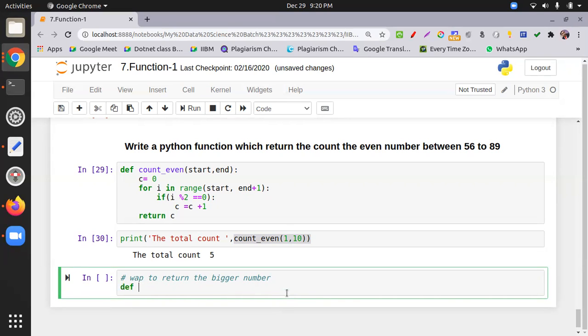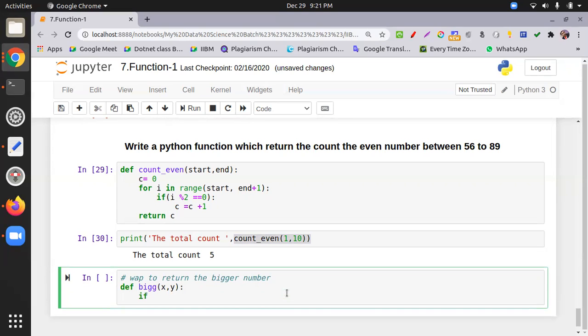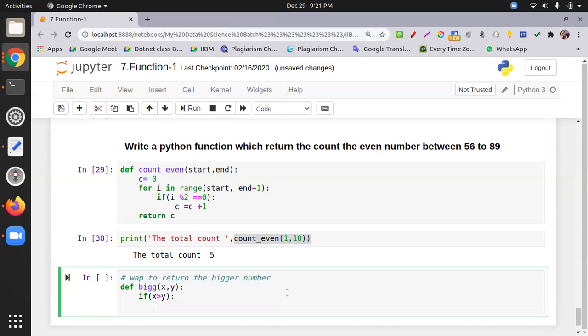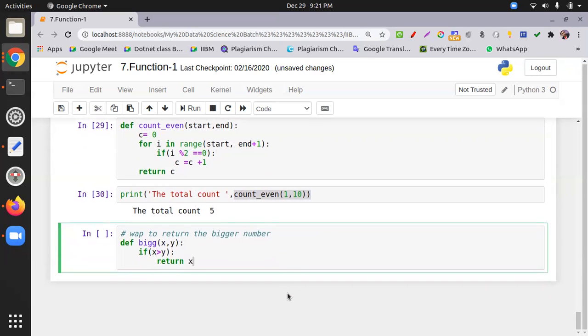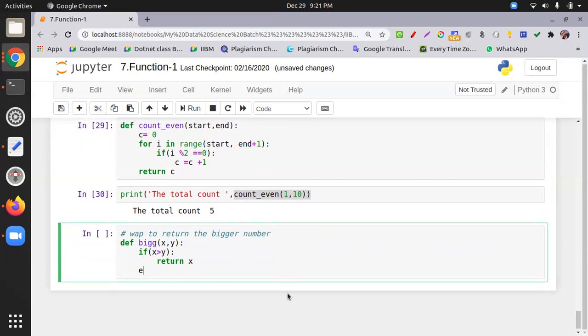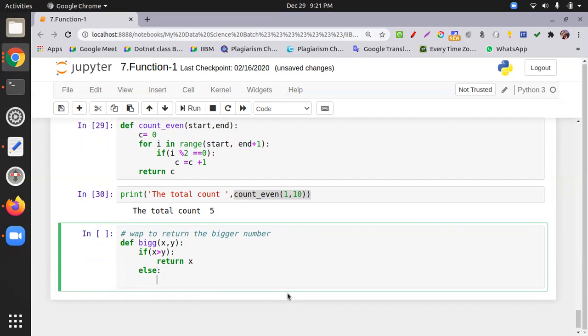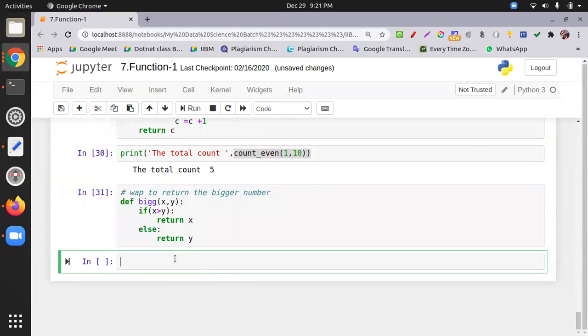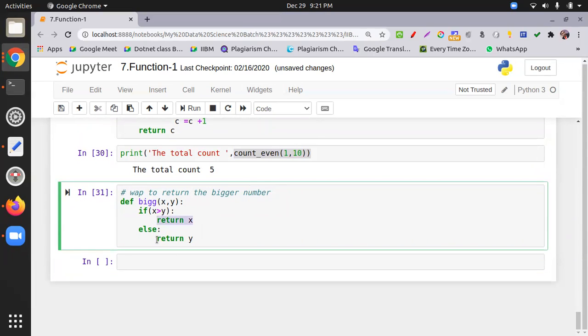So def big, I'm passing two numbers, x comma y. All right. If x is greater than y, then return x, and else return y. Okay, so when I call this, we have two return statements, conditional return statements.